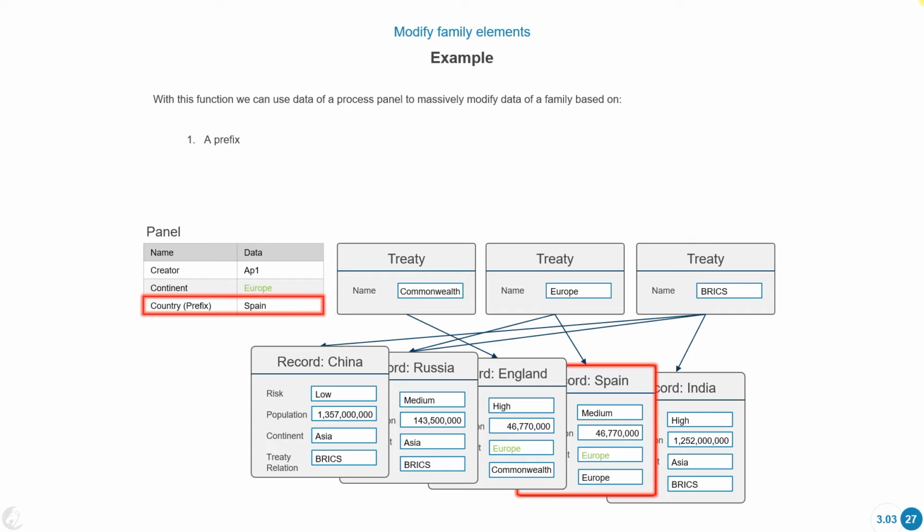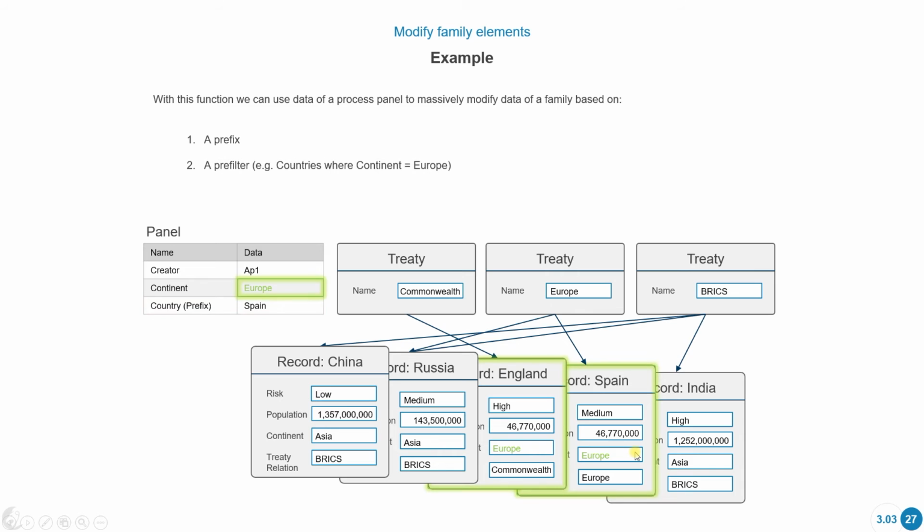And you might ask, what would be the difference between using this option and using suffixes? Because obviously with a suffix, I can also change the values of this record. The advantage of this option is that we don't need suffixes in the panel of our process. All we have to do is map the values from the panel of our process to this record. And when the flow reaches the system task, it's going to automatically update the values of this record. Okay, so that would be the main difference. I don't need to use any suffix in the panel of the process. But now let's see the other options.